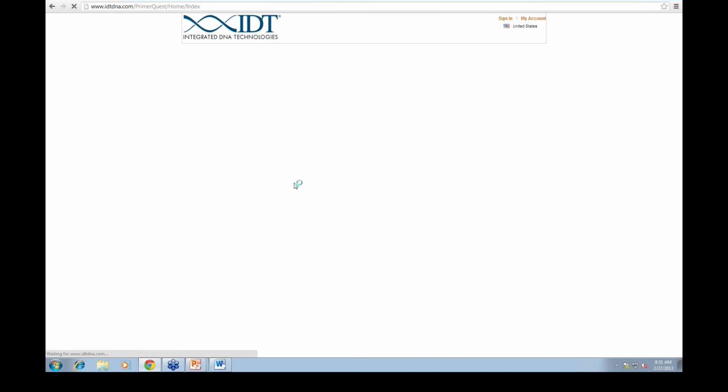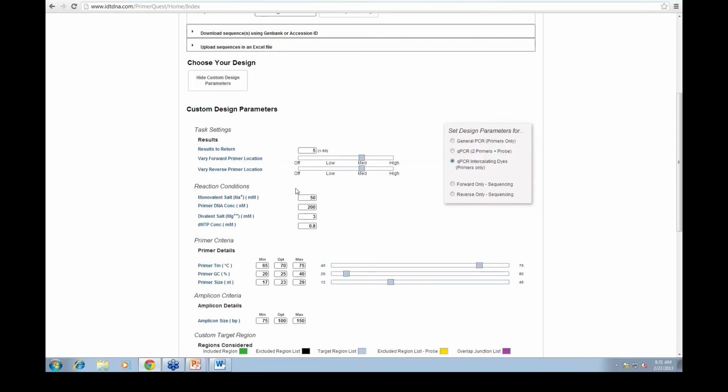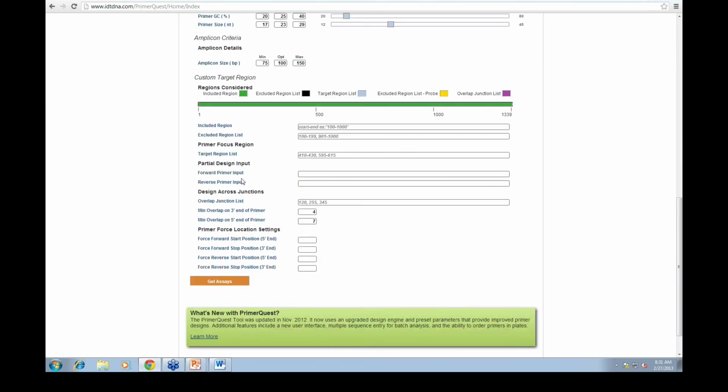Essentially, if you have degenerate primers that you want to work with, we're going to put them in this forward and reverse input region. If you're designing for one and want the other, so on and so forth, you would just put those degenerate bases within the primer sequence in there. One thing to note is that all the degenerate bases, the tool is just going to read as an N, which is A, C, G, or T.